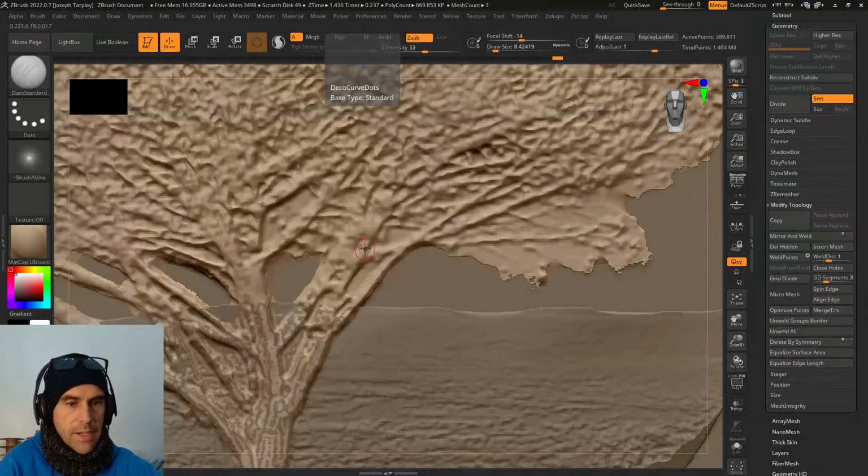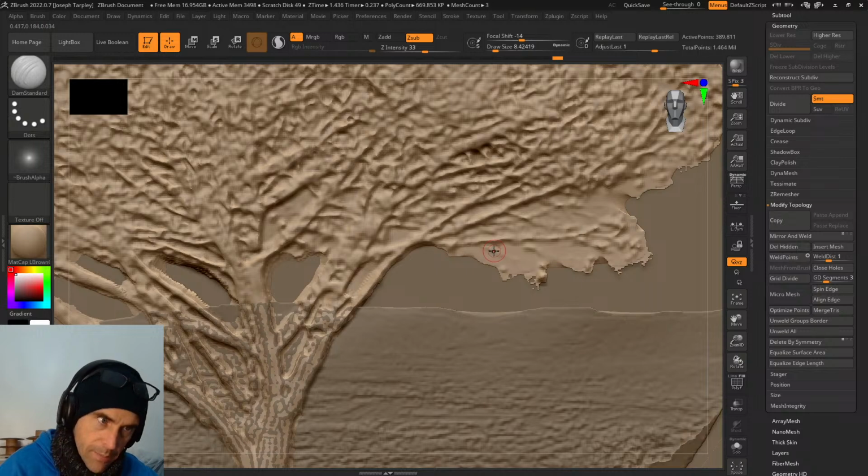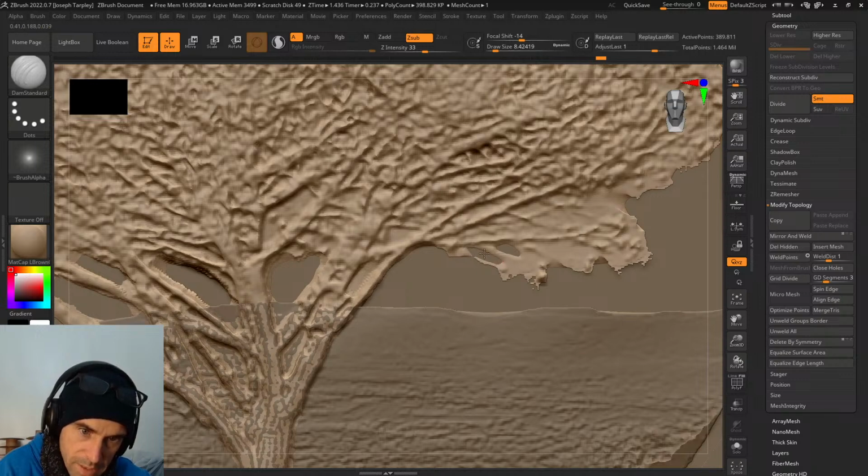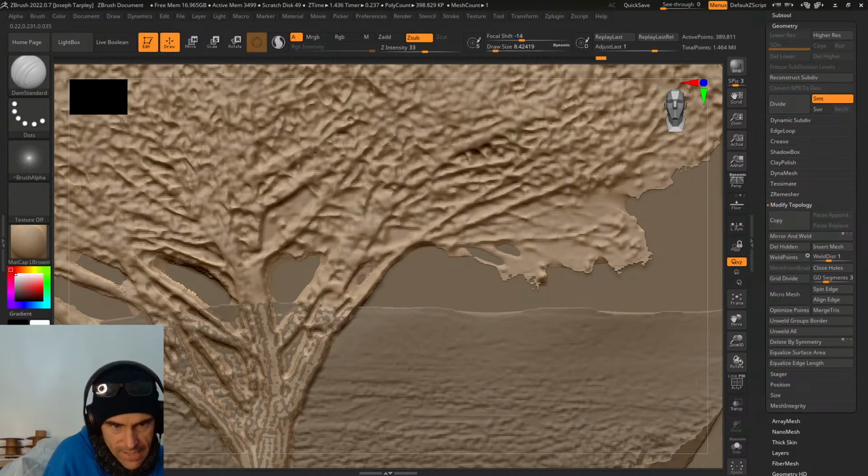Alright, so BDS, this is a Damien standard brush, which is good for doing wrinkles and little detail-y bits. It's got a pointy kind of tip on it. And for this guy, it's going to be good for separating out some of these little details here and cleaning up the branches, separating them from the background a little bit.